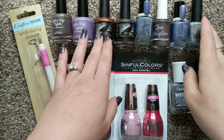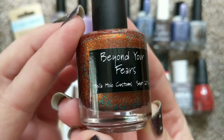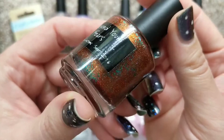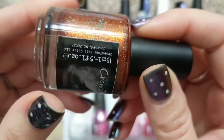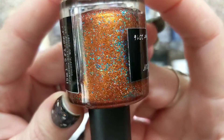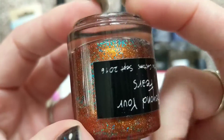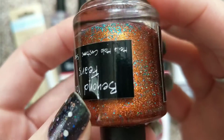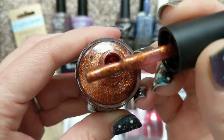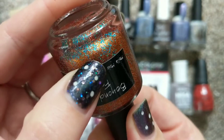I placed an order from a destash and got a couple from Crows Toes. This one is called Beyond Your Fears — it was a Hella Hollow Customs from September 2016. I had been eyeing polishes like this but never pulled the trigger on oranges before. The color combination was really unique: it's a very deep rusty orange metallic with blue holographic glitters in it. It's a very complex little polish, and Crows Toes is one I've been wanting to get more of.